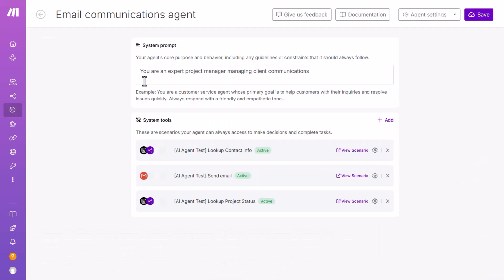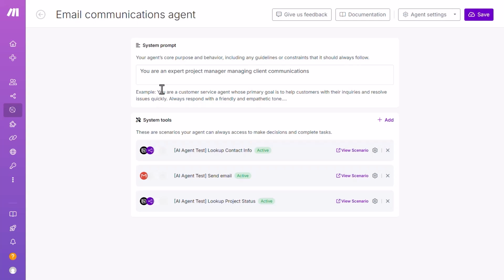So after I created these scenarios, I made sure that the agent has access to them by clicking on Add, and then I select the scenarios so that they are here attached to the agent and available for use. They also need to be activated, keep that in mind. Then I saved it. And the final step in this process is to create the scenario that actually runs the agent. And in my case, as I said, this is a 2-step process.